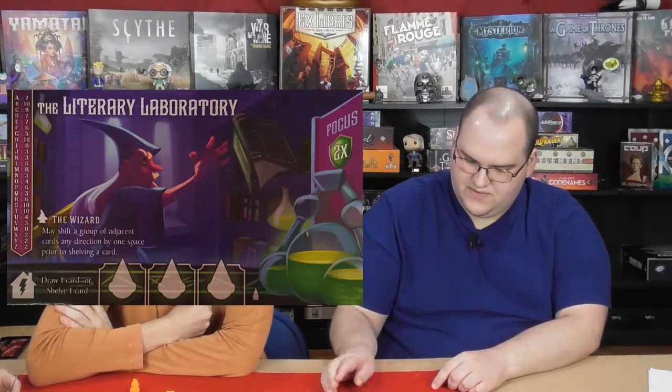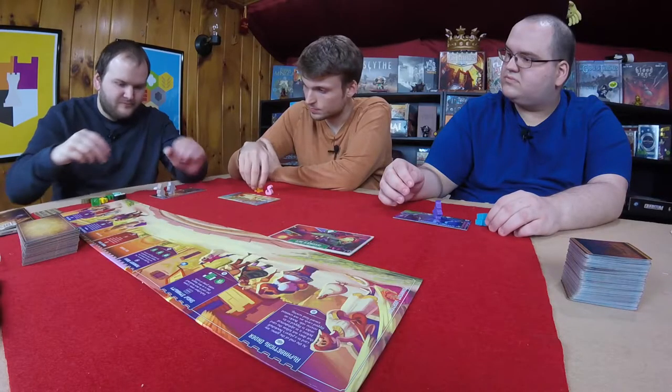Will, what do you have? I have the literary laboratory. And it's the wizard. He can shift a group of adjacent cards in any direction by one space prior to shelving. So it was going to be the purple wizard and the blue assistants. I have the clockwork Athenium, which gives me the automaton, which allows me to gain a free home action for every friendly assistant present on the same tile. Nice. So I got gray everything.